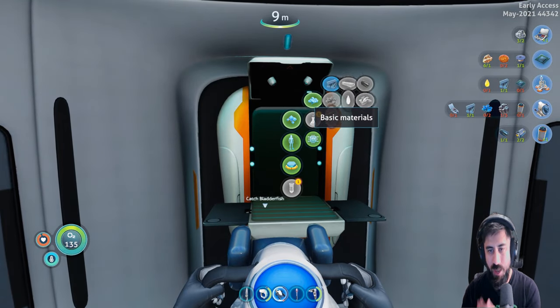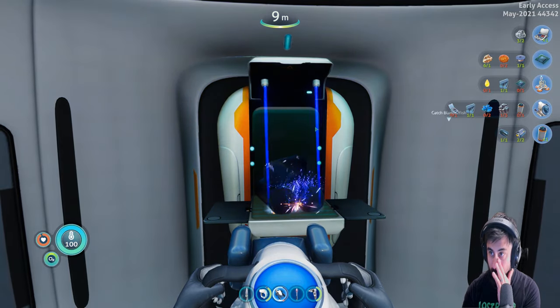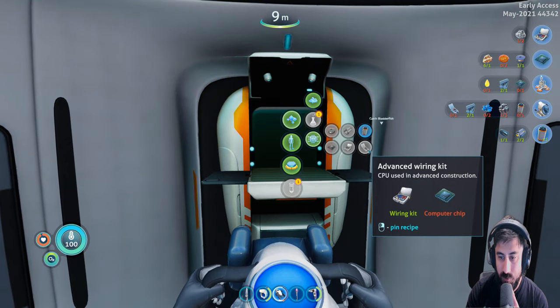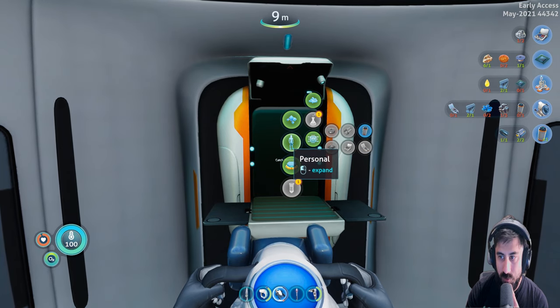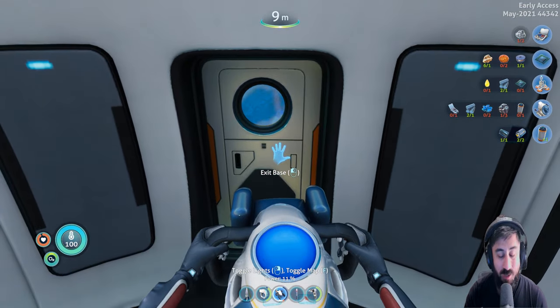Okay. What do we have? Make another one of those because I'm going to need it. Wiring kit. Going to need that. Need a computer chip for that. I need two computer chips. All right, I'm going to gather this stuff up.